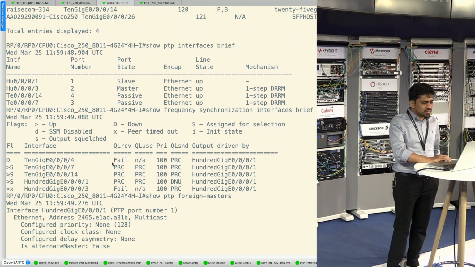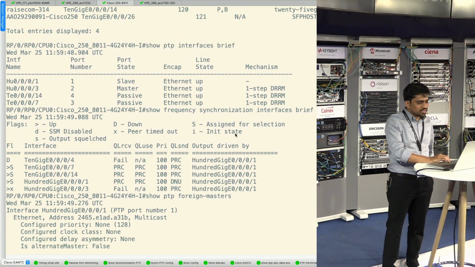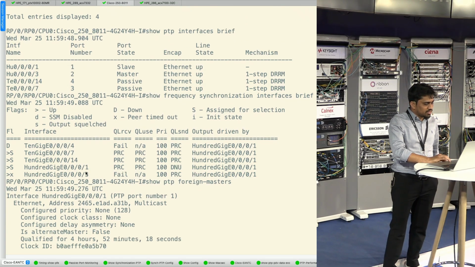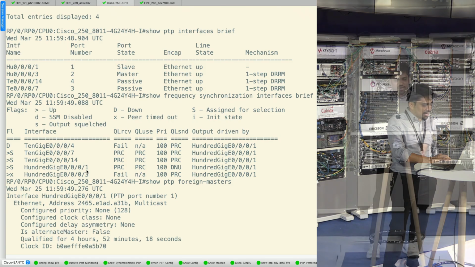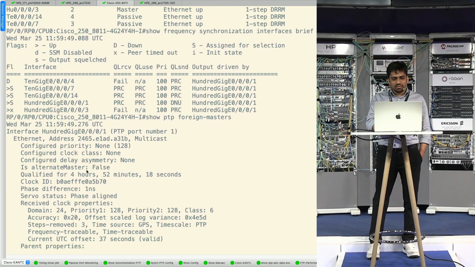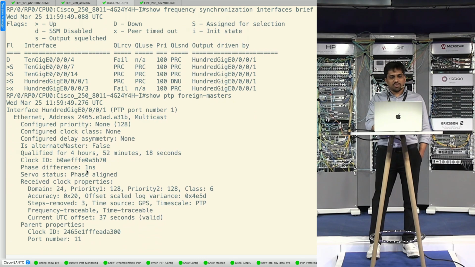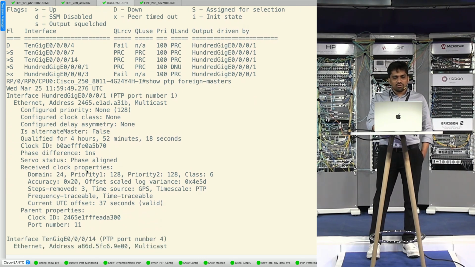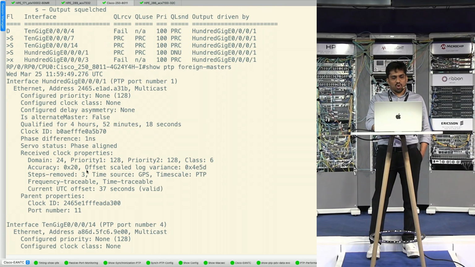And in the show frequency synchronization interfaces brief, we have selected 100G001 as my primary reference on my device. And on top of it, you see the PTP foreign masters. So I'm getting the clock signals from the three devices, and based on the received clock properties, my BMCA, which is running on my slave interfaces, selects the best master by reviewing all the received clock properties.